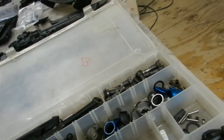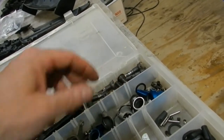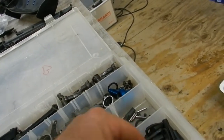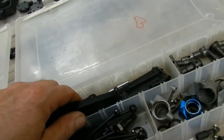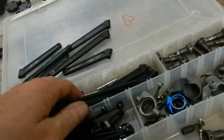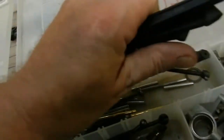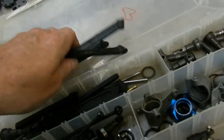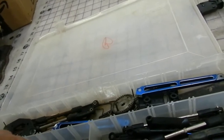Dog bones, cups, and front spindles. Bam, bam. Let's dig some of this stuff out. Ton of pins. Those things are handy. I was always bending those things. More front suspension parts. More blue anodized parts.